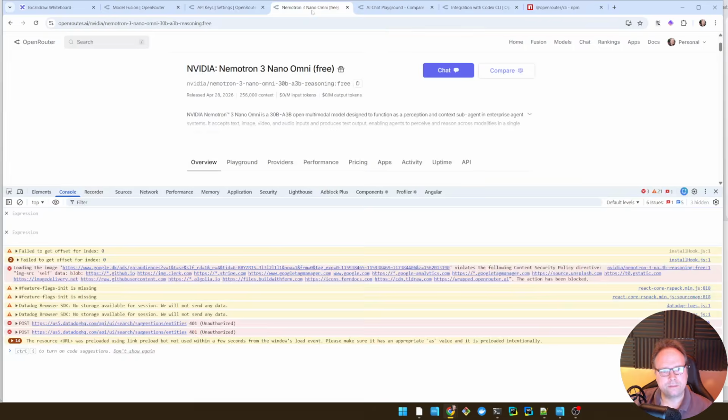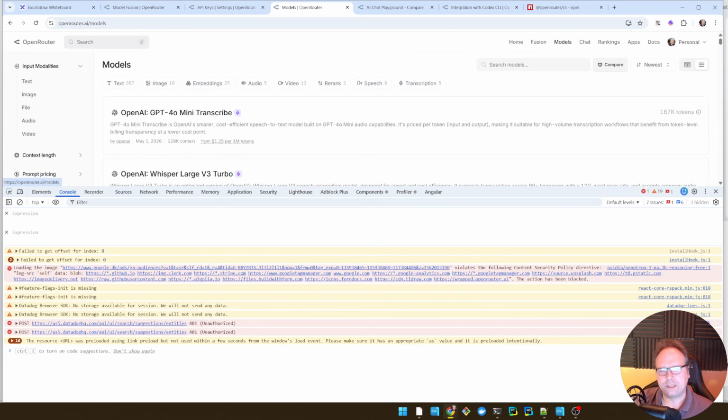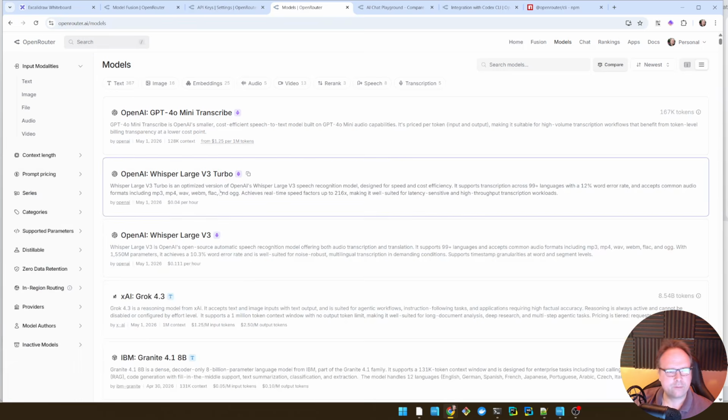But that's it. This is OpenRouter. It's cool. It's awesome. It's free if you want to share your prompts and the output. If you don't want to do that, then of course you need to pay for it, just like with all of the other ones. What I really like with OpenRouter is that you're not constrained to a limited amount of models. You have a lot of models to choose from.